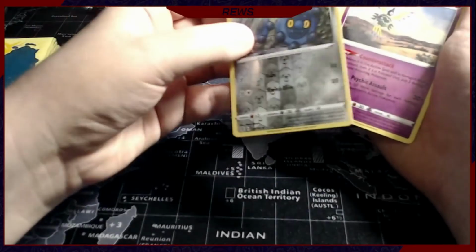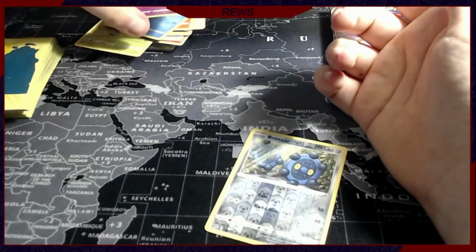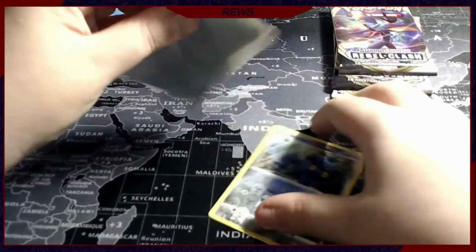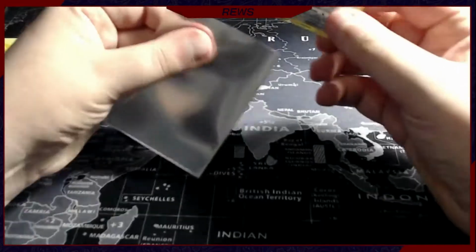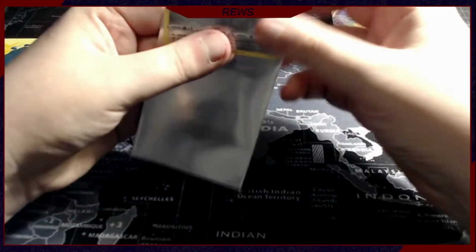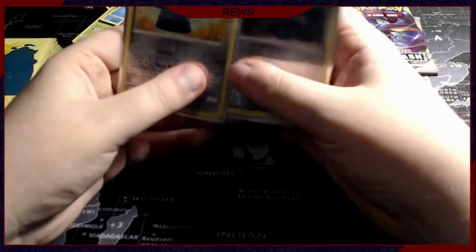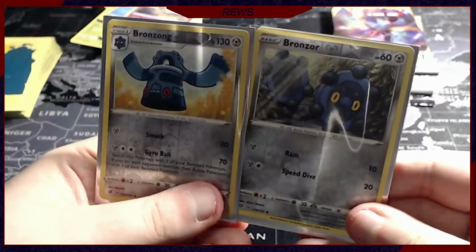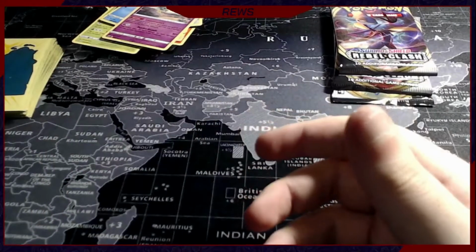Is this a... Yeah, that's a holo. The Bronzor's a holo, well, a reverse holo even, I should say. So we've actually got... The pack looks not quite what it was, but if we have a look at this guy, we have a nice little partnership here. Let's have a look at this under the camera. Oh, hell yeah. Lovely stuff.